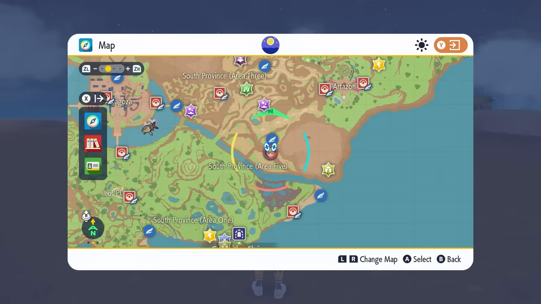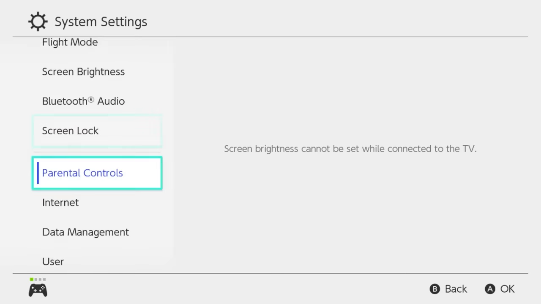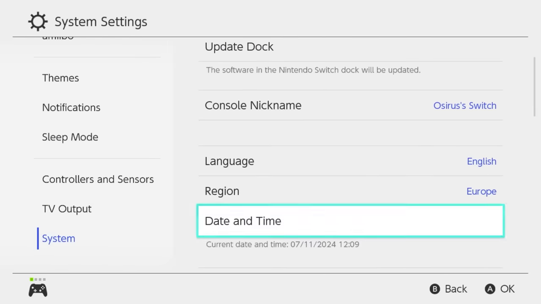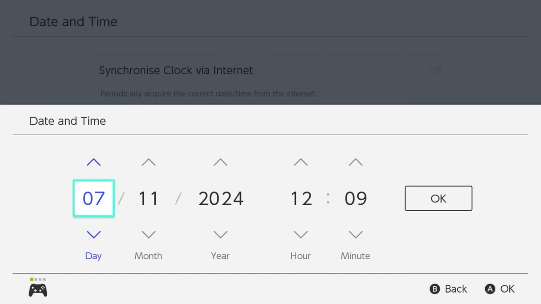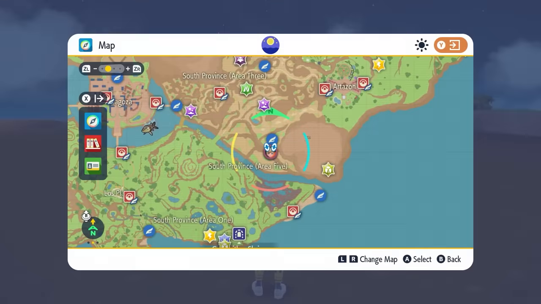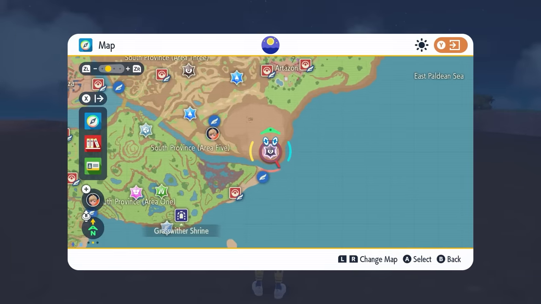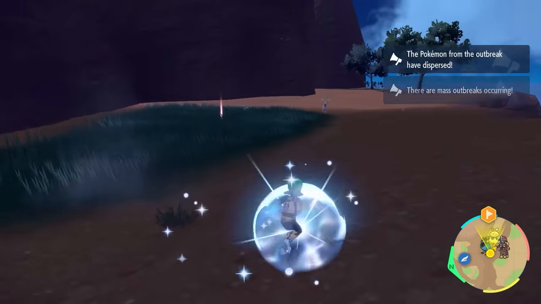So if you want to respawn the den, come into your home menu, then down into system settings, down into system, then into date and time. Make sure your synchronized clock via the internet is off. And come into the date and time options, toggle through these, hit OK. Come back into your home menu and back into the game. And you'll see all your dens will respawn and the 7-star Tera Raid event will appear once again on your map, allowing you to locate it and farm away.